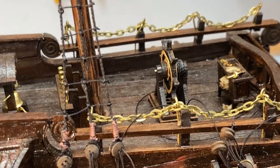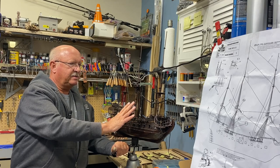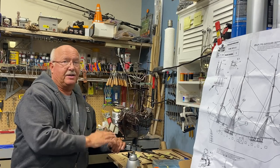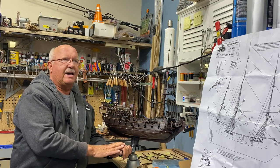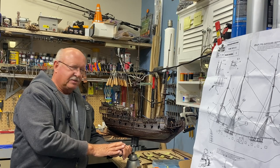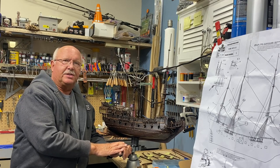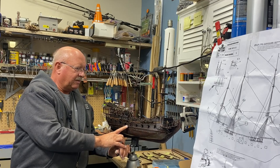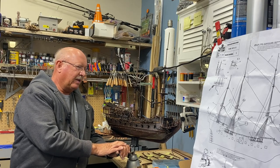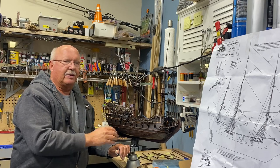Practice makes perfect — this will not be the last ship I ever make. That's it for segment 19 of building the Black Pearl. I'll be back in a couple weeks and hope to get the entire side done with the rat lines and some of the other workings, then do the other side. I want to slow down and get these lines better than I ever have. I appreciate you watching. It's a very rewarding hobby — start out small, work your way up, but when you get to a ship this size, I highly recommend spending a little more money for quality, where all the parts are there and the instructions are workable for a beginner.